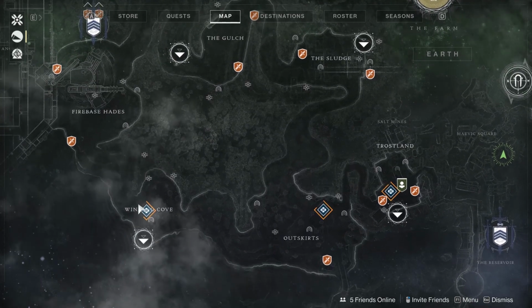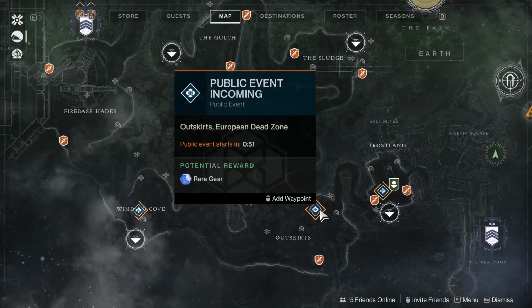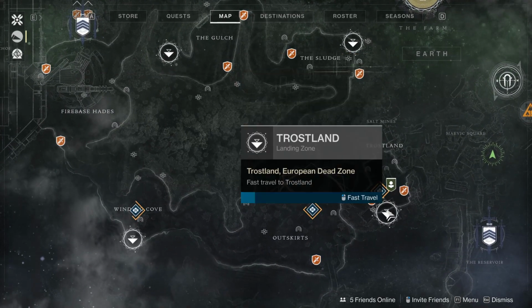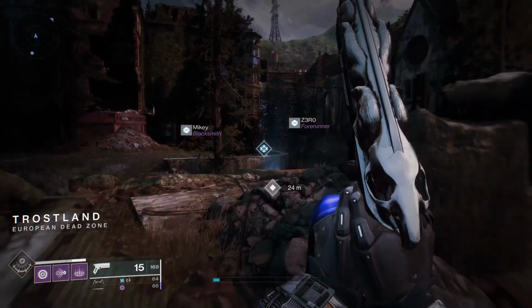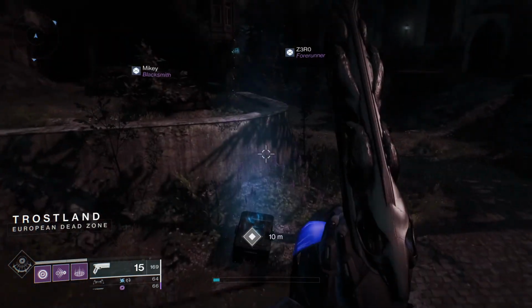this is perfect. Look at all these public events. 2 minutes, 51 seconds, 14 seconds. So we're going to go right here and just jump into that public event. You're going to run right in there like a baller. Anytime you see darkness like this, it means you're in a public event.